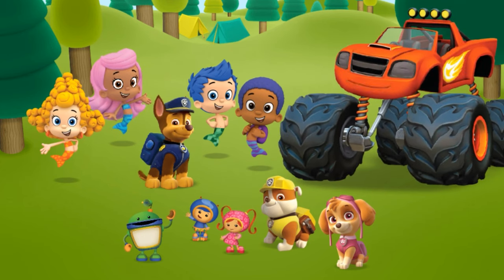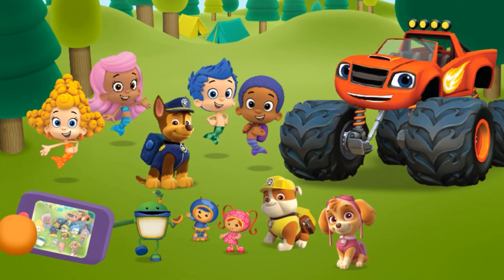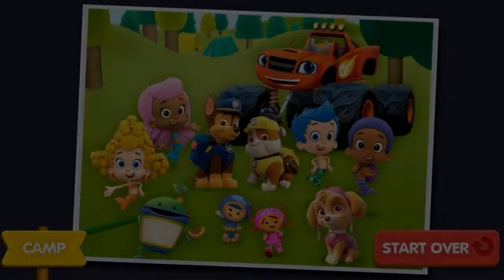Now that we're all here, it's time for a camp photo. Ready, bot? 3, 2, 1, smile! Click the camp button to go to the campgrounds and keep playing. Click the start over button to remove everything from the campgrounds and play again.